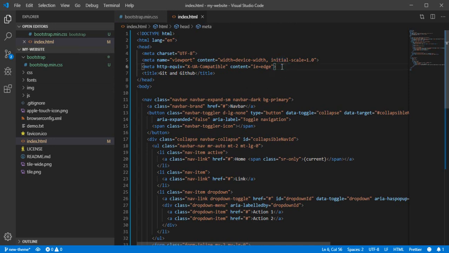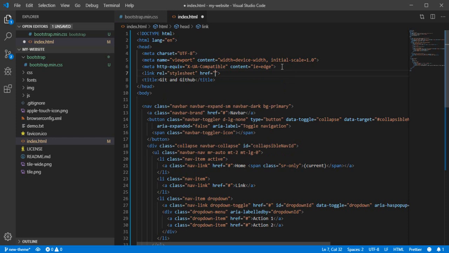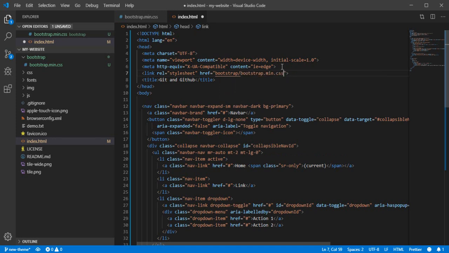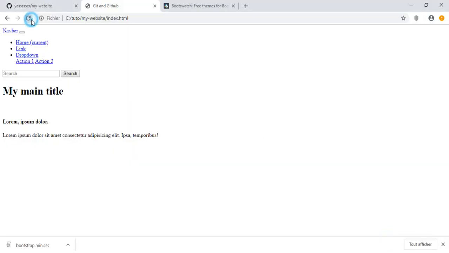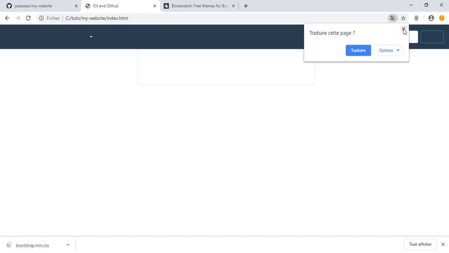To do that, let's use link, hit enter, and now we will use here bootstrap/bootstrap.css. Let's save it. Now let's go back and refresh the page. Now it will be nicer and more beautiful than before.